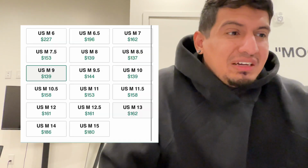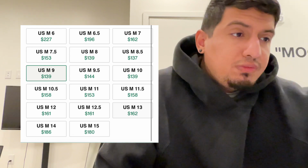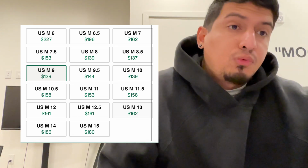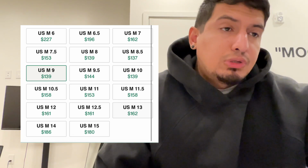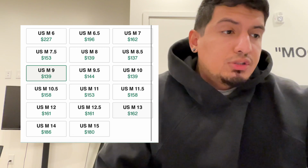Currently, the Gym Red is going for 135 plus, meaning it's super cheap, super affordable. It'll be lunch money tops if you're going to be going for resale. It's a dope shoe, 100% cop. I think just keep it personals though, but it is going to have some resale value attached to it.